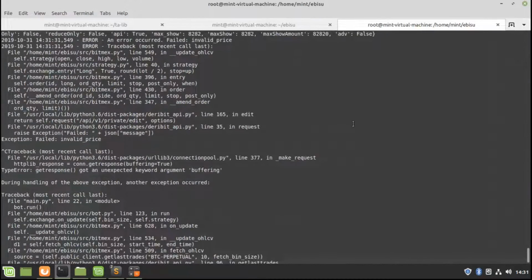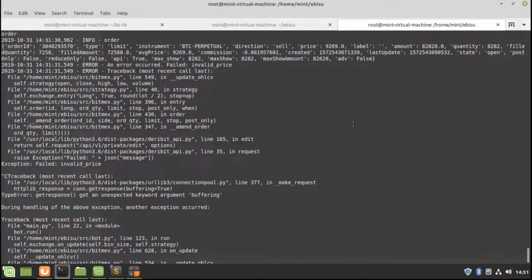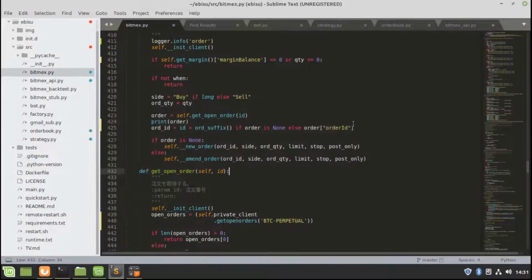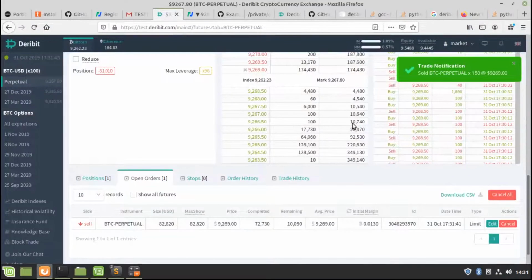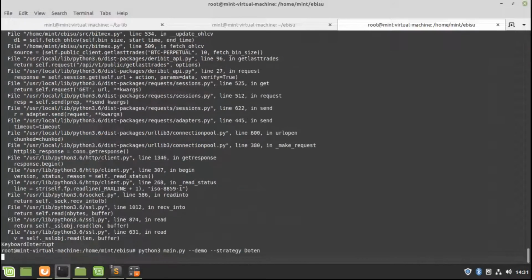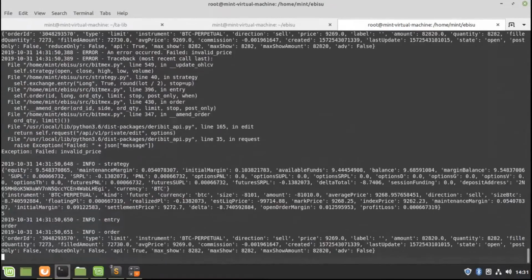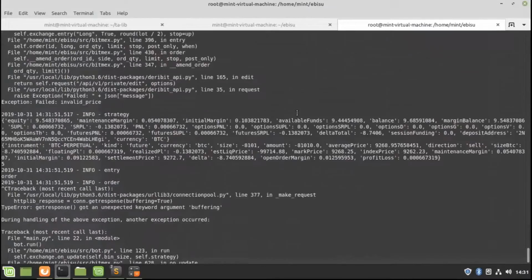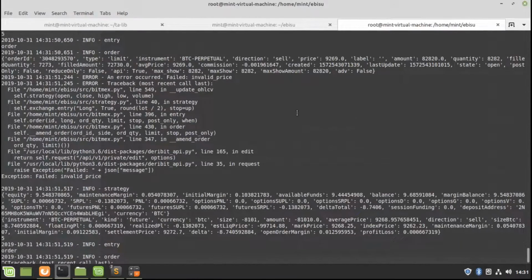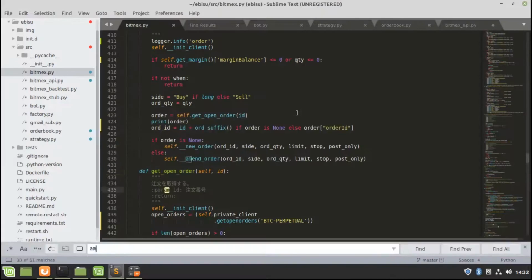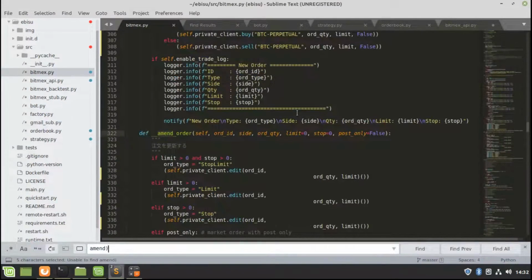Invalid price. Amend order. Limit. Okay.